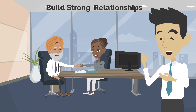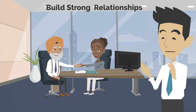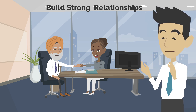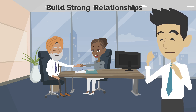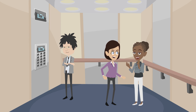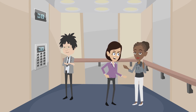One of the standout advantages of the MSP model is its ability to build strong customer relationships. By offering comprehensive protection and emphasizing preventative maintenance, MSPs save customers valuable time and increase operational efficiency. This commitment to their clients' success fosters loyalty and generates positive word-of-mouth referrals, allowing MSPs to expand their client base and specialize in specific regions or industries.